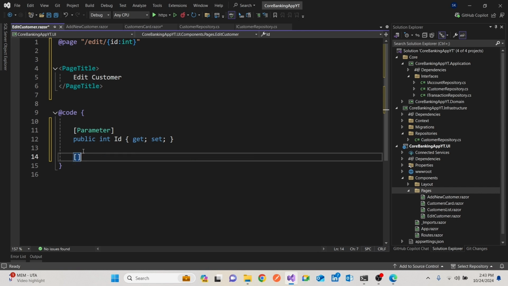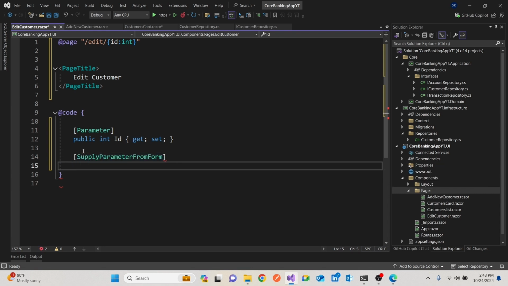And we also need to have, since to edit you need an edit form, we need to also supply parameters from the form. So supply parameter from form, and that would be a public customer, but we don't want it to be a new customer.